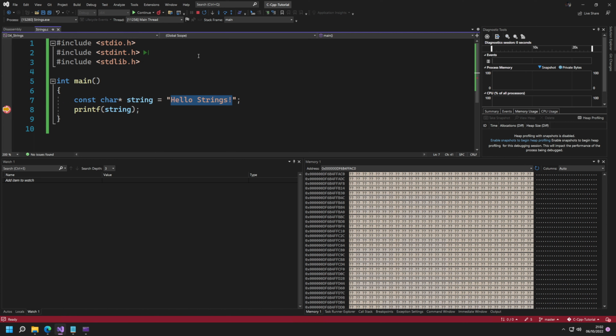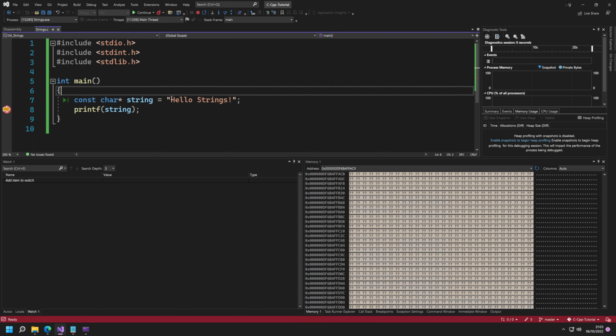It's not a real array, it's kind of like a pointer to a string, but a string is actually an array. The takeaway from that debugging session is that a string is an array of chars, and a char, as we could now observe, is a single character in a string, or a single human-readable character. HELLO space strings exclamation mark, whatever. Every one of these characters was one char in that array.